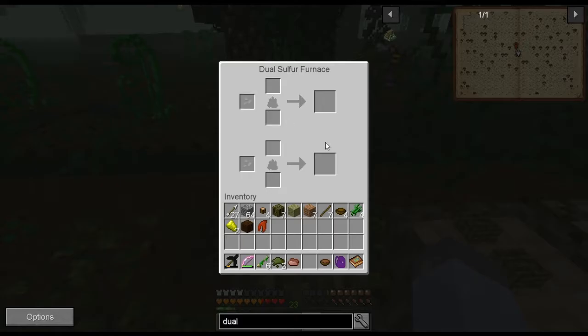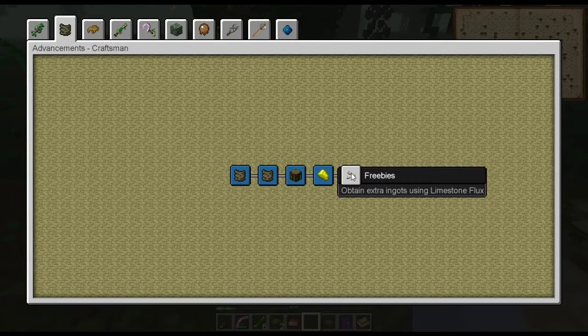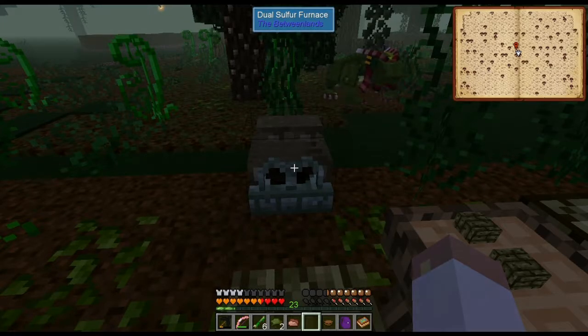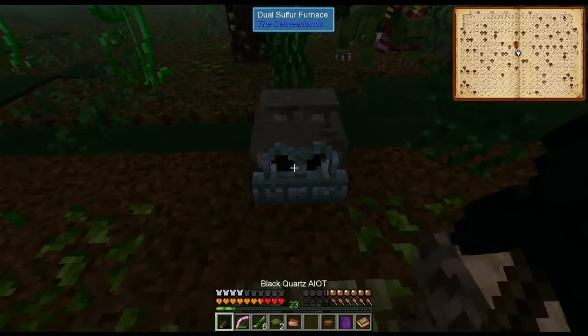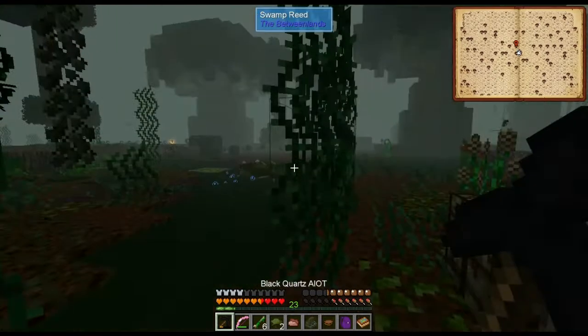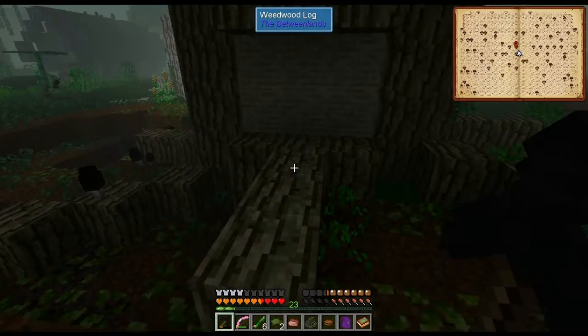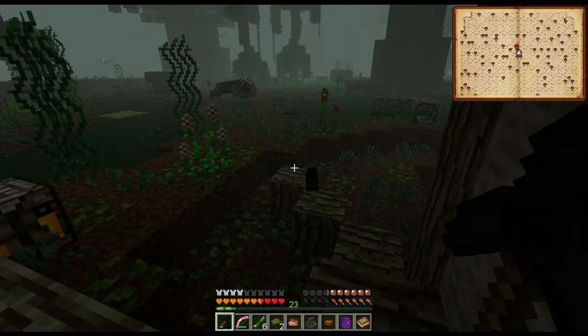Okay. That's probably the next thing that it leads to, which is this obtain extra ingots by using limestone flux. That's probably something we're going to get here. But if that's the case, I'm going to take this with me, because it said get dual ingots or double ingots. I don't know if I'm going to do that here or back in the overworld, but I kind of want to take that with me right now.